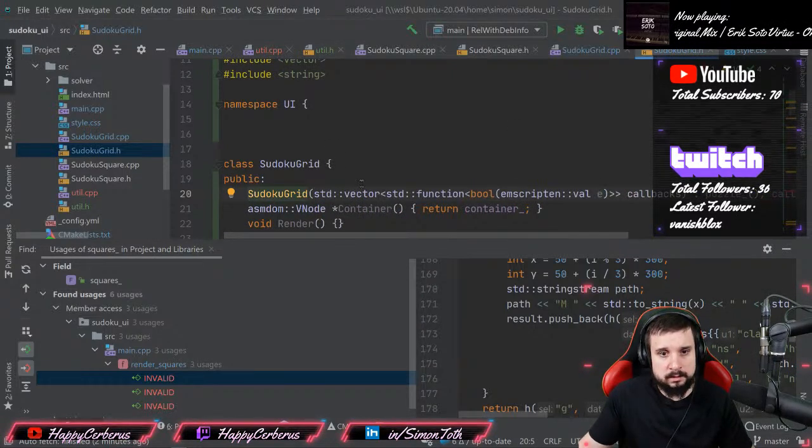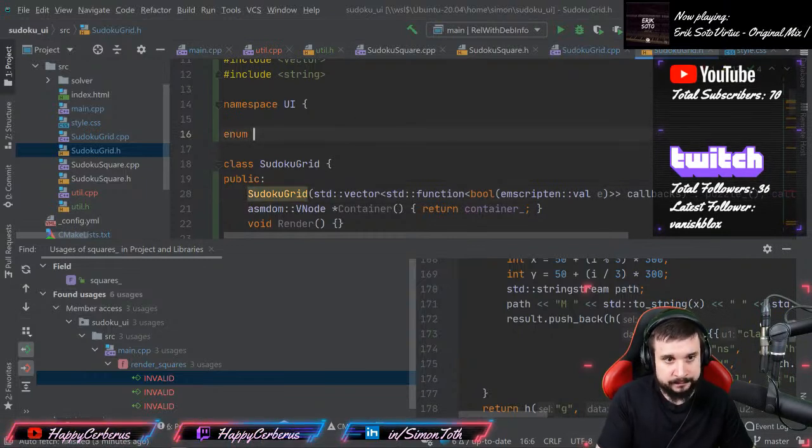Now the thing is, next to this I also need an enum, and this enum will basically refer to the indexes inside of this vector.